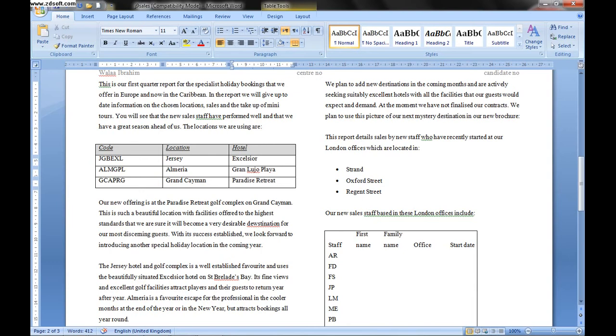And here the hotel column is done, and all the cells are in the same font type as the whole document. It's Times New Roman.